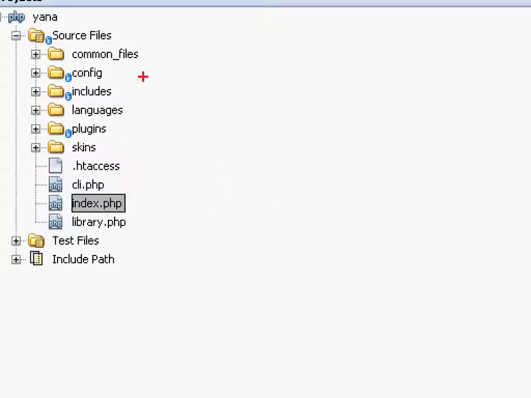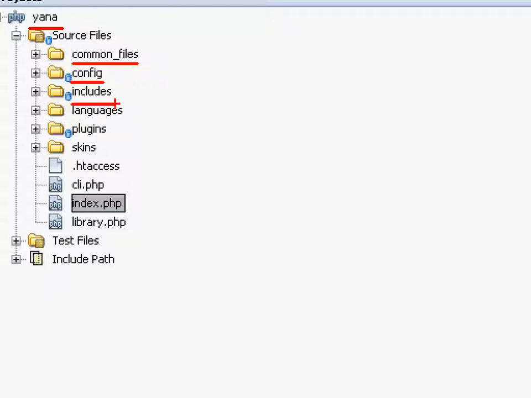Right here, you see that in the Yana directory there are several folders, one of which is common files. This is where icons and logos and so on go. Here in the config directory, your configuration files are stored.